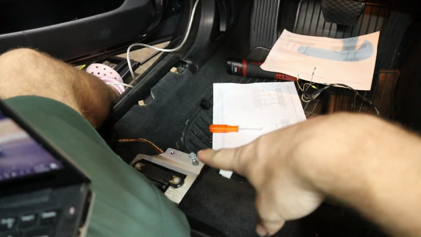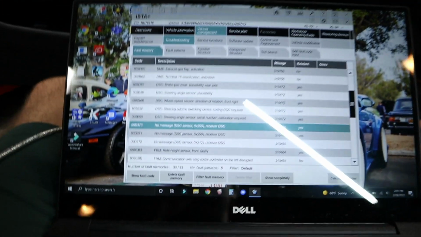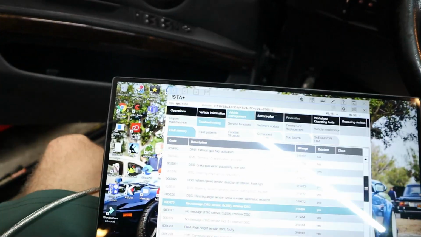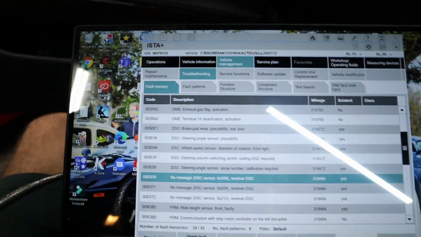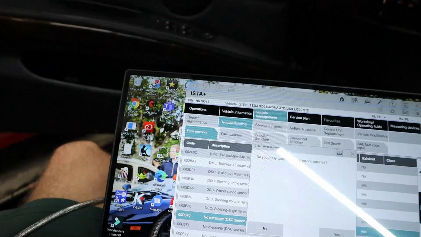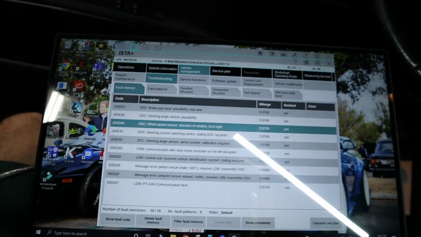So now, as you saw, we've got our test configuration of the wiring done and the new DSC sensor supply all hooked up. So what I'm going to go ahead and do is clear the fault memory with the car turned on, and we'll see if those faults come immediately back, because they were hard faults before, of course. All right, so now we've got the moment of truth. Let's see what kind of codes we've got.